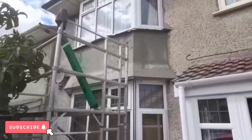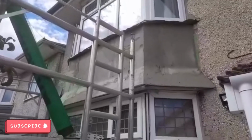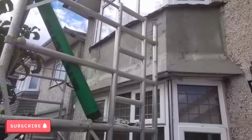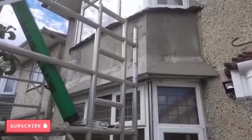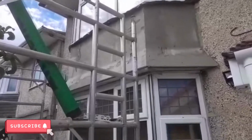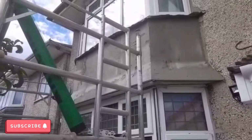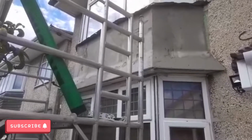You see the changes. That's just a few hours to take it down, bead it up, screw the boards up, bead it up, put the mesh on it. And that's it. So after I finish, I'll make a lovely video.